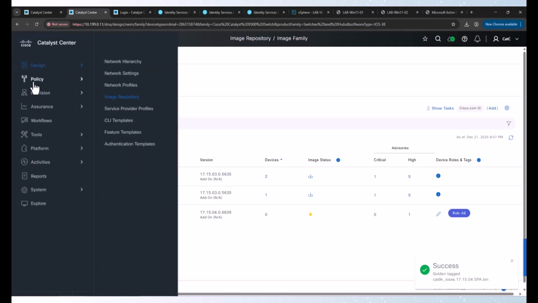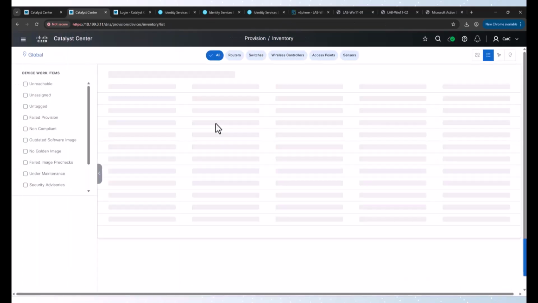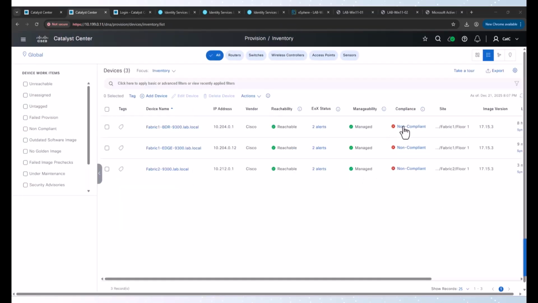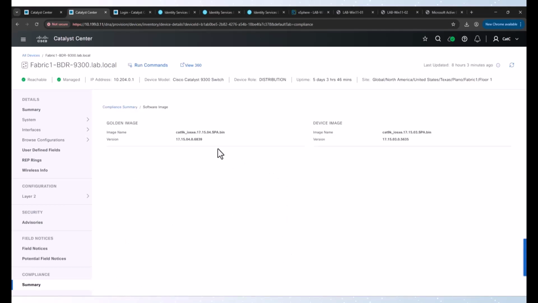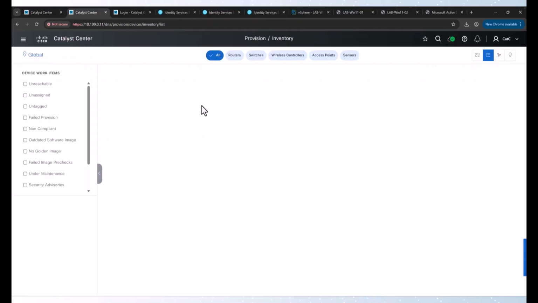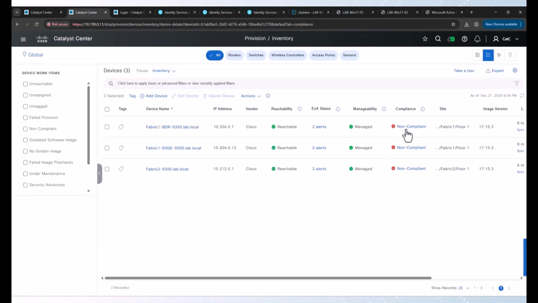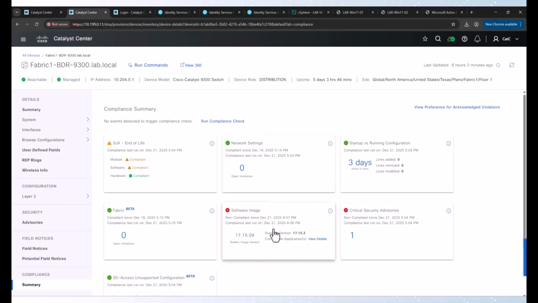Now if we go to provision inventory and we look at the compliance for these, what you're going to notice is, hey, we're running 17.15.3, but we're non-compliant because of the software image here.